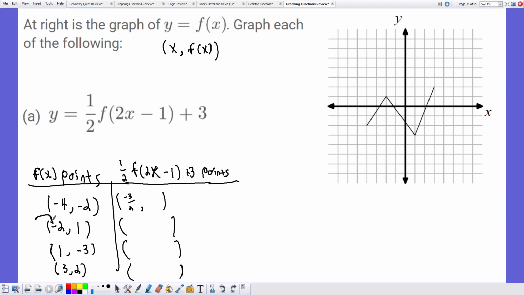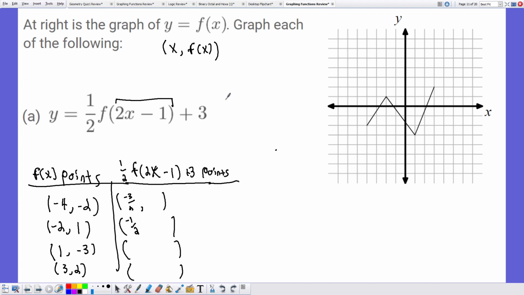So now another input I need is negative 2 because I want that output of 1. So again, what value can I plug in here that will ultimately result in the whole input becoming negative 2, just as we have here? Well, again, we're just going to do 2x minus 1 equals negative 2. Add 1 on both sides. We have 2x equals negative 1, and therefore x is negative 1/2. So that's going to be my second x value. And this is the process we will be doing to discover our x values.